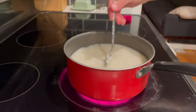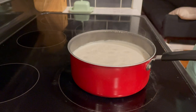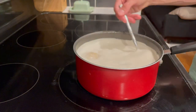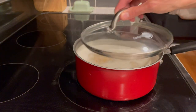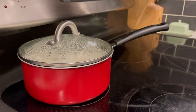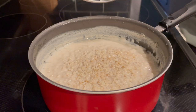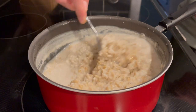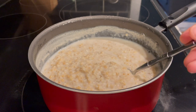You basically just need five minutes of hands-on time and they're ready when you wake up. In this pot I put one cup of oats, two cups of water, and two cups of almond milk. I brought everything to a boil and let it boil for about a minute, then covered the pot, removed it from the heat, and let it sit on the counter overnight. When you wake up, you've got fully cooked, creamy, chewy, nutty steel-cut oats ready to go. You can make a big pot and have it all week, just changing up the toppings.